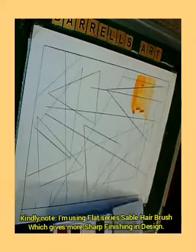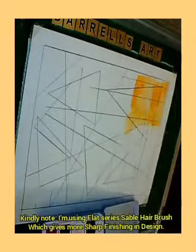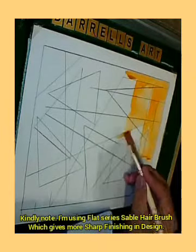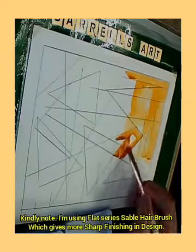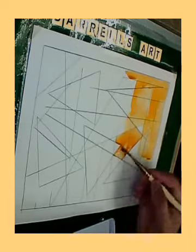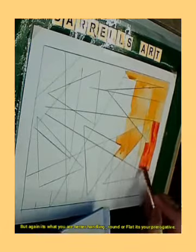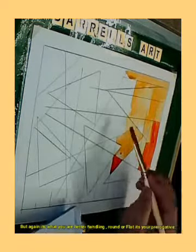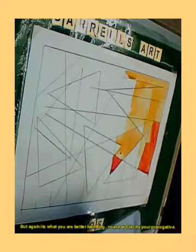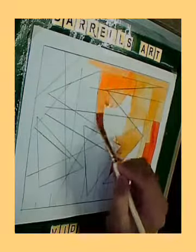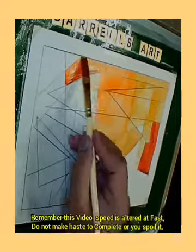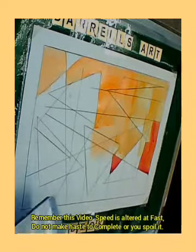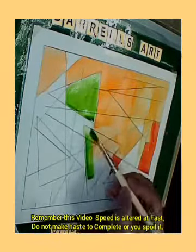We start coloring with a very mild, diluted orange. In watercolors it is better to start off with medium shades first. We can judge the tonal values, for example how much dark we need or how much light color. If you put just a dark color first you may not get the idea of what shade you need lighter or darker. So it's better to start off with gray tones or middle tones. I am trying to put the lighter shades on one side.